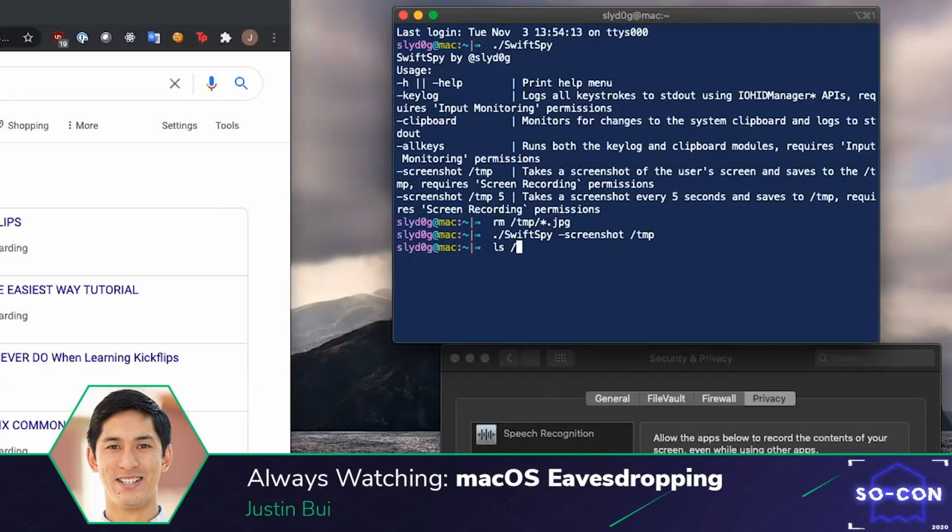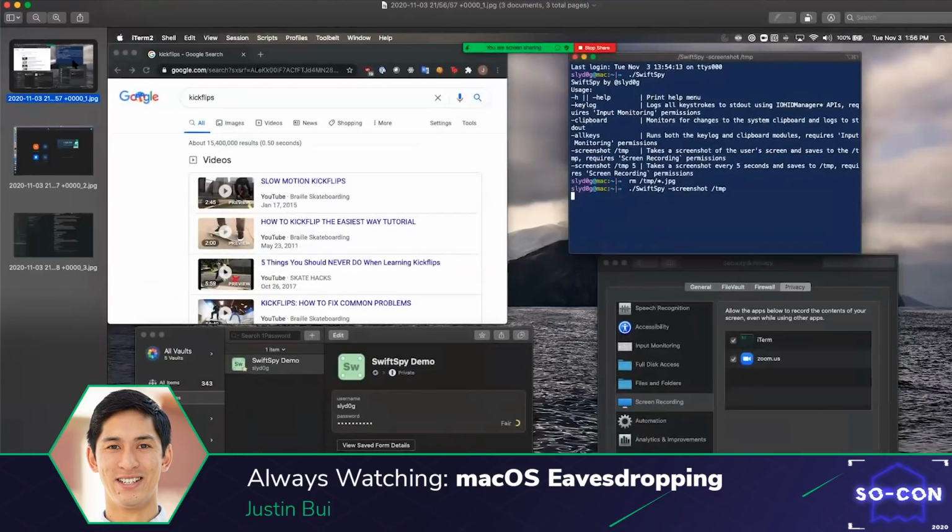Now we're going to check for the existence of our new images. Then we're going to open them. So you can see here, now that we've enabled the permission within TCC, we're able to capture all of the different windows that the user currently has open.